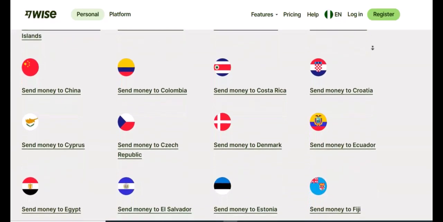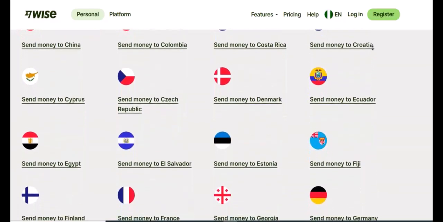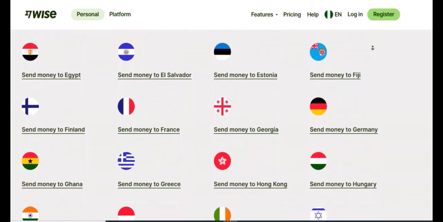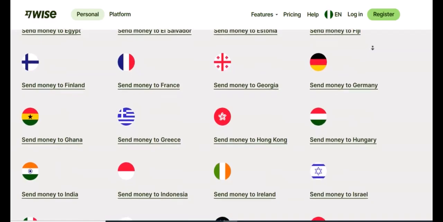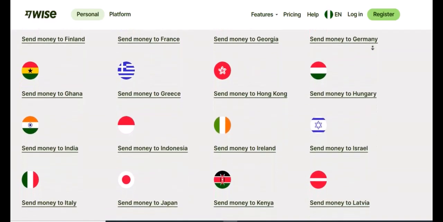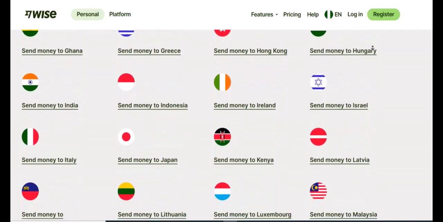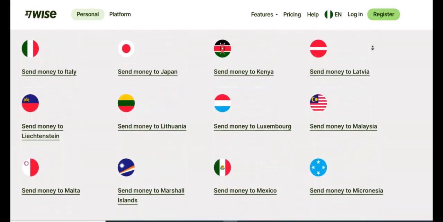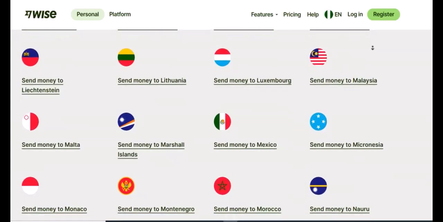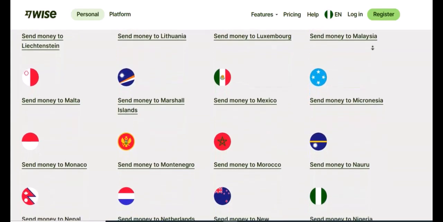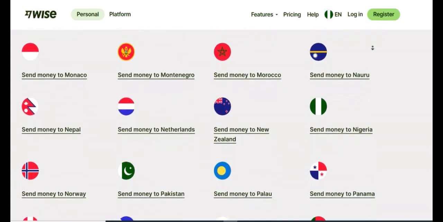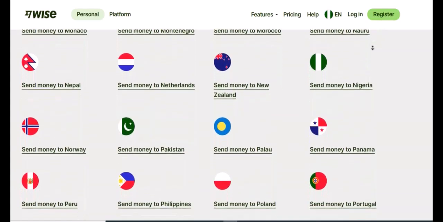Initiating the withdrawal. To transfer this money to your local bank account, you'll log into your Wise account, either via the mobile app or desktop. You'll then typically navigate to the balance from which you want to withdraw funds. Choosing your recipient. You'll select the option to send or withdraw money. Here, you'll choose to send it to your own external bank account. If you've never sent money to this particular bank account before, you'll need to add it as a recipient.